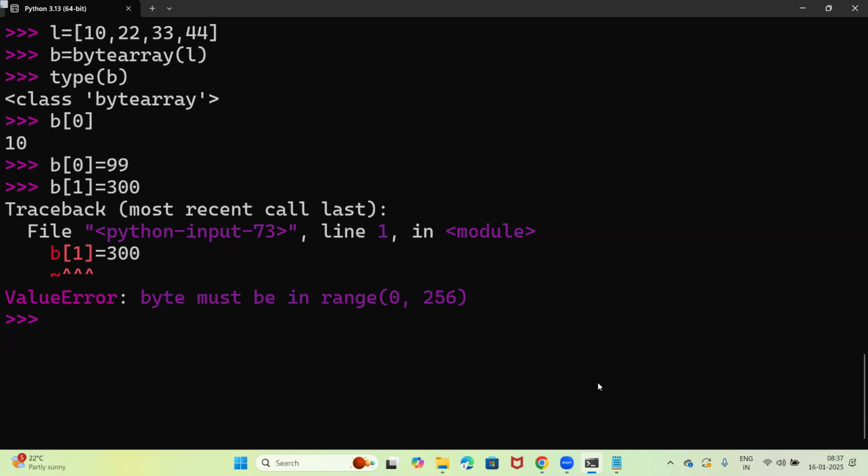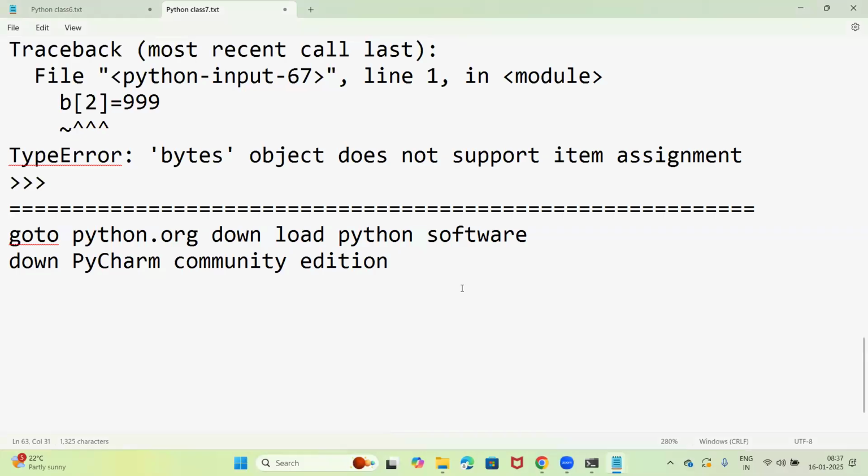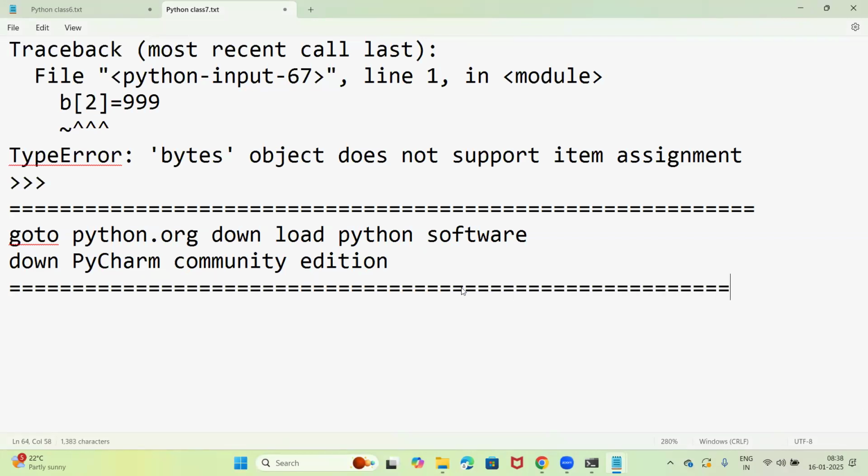Next one is list, guys. Come on, list, very familiar, right? Every time we used to define a list and type it. Come on, any idea what is a list? Come on, guys. List.